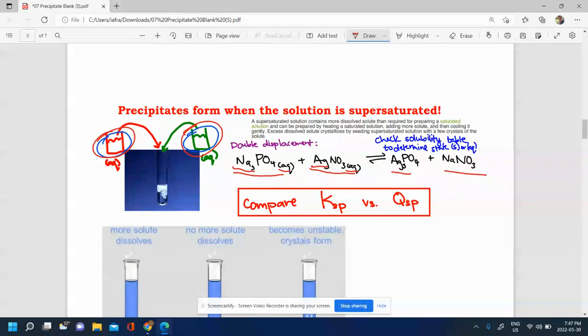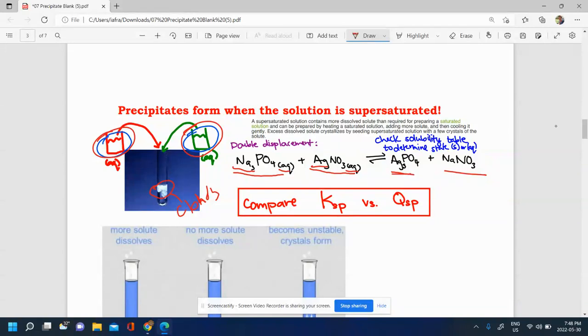Now, once we mix them, it is possible that a precipitate forms, and you'll usually see it as this cloudy substance that appears. It's basically no longer soluble in that volume of water, so it comes out of the solution. It precipitates. And if you leave it after a while, it'll settle down at the bottom, almost like sand at the bottom of a body of water.